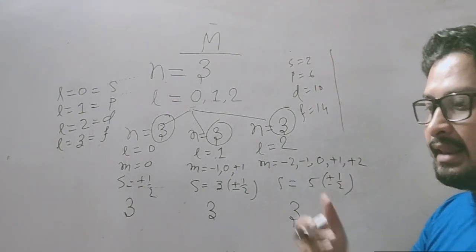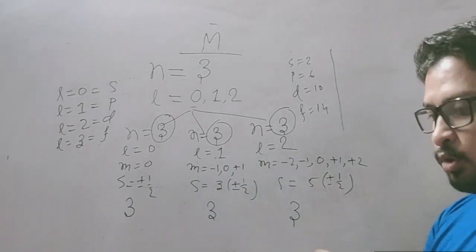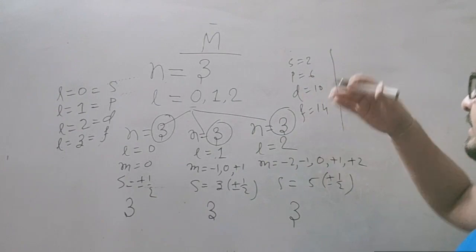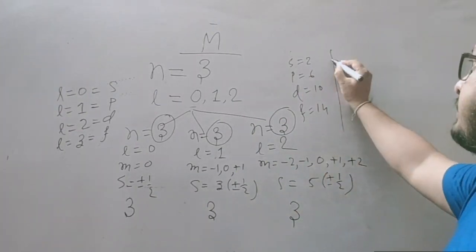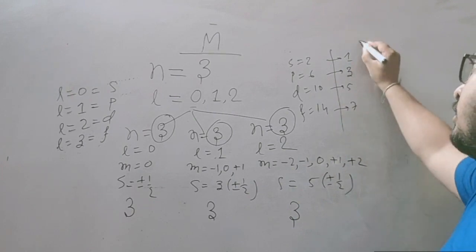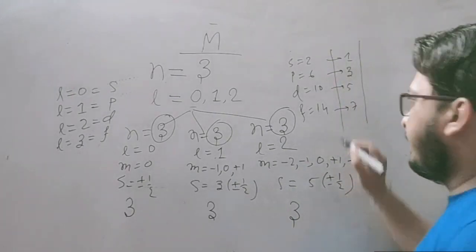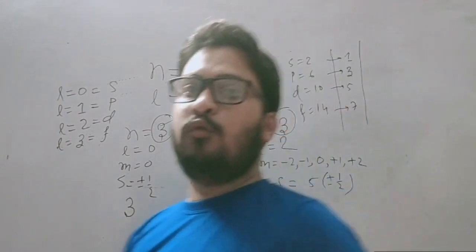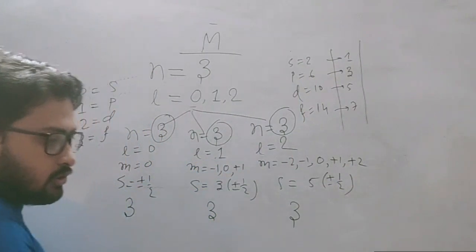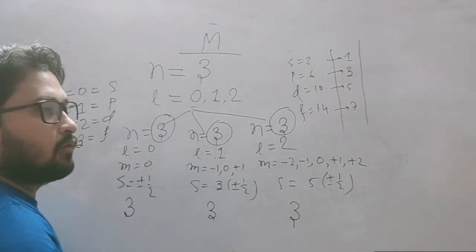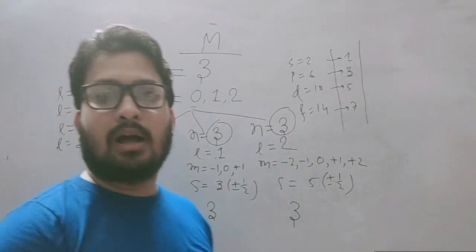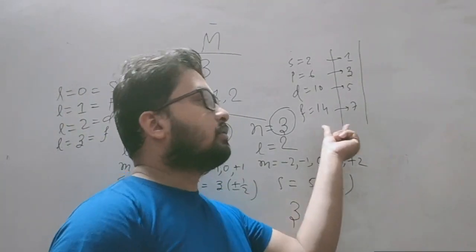Now s, the maximum capacity to hold electrons, is 2. So this is fulfilled, and its half is called half filled, as 1, 3, 5, and 7. Those are called half filled, and those are called fulfilled. As s can hold only 2 electrons, it's called fulfilled, and half of the fulfilled is called half filled.